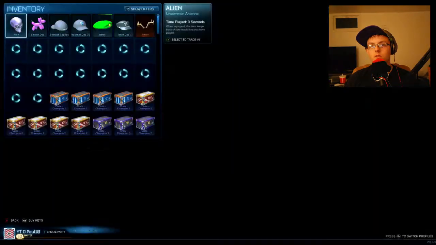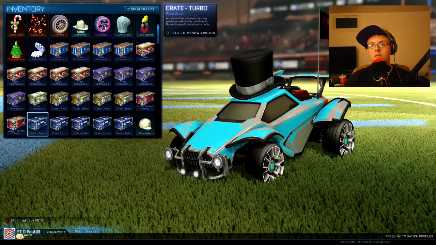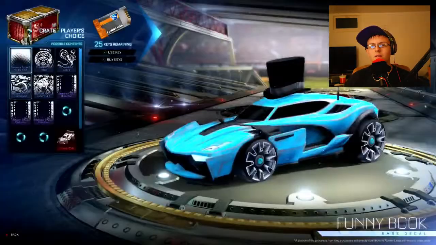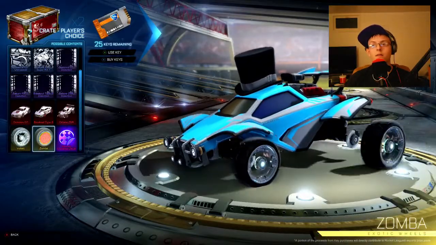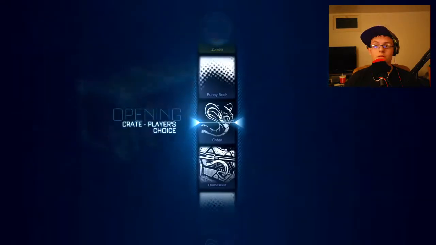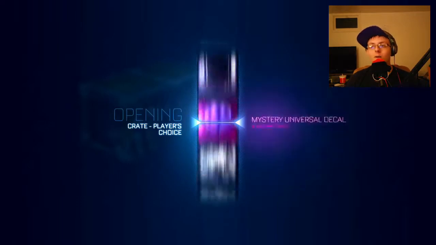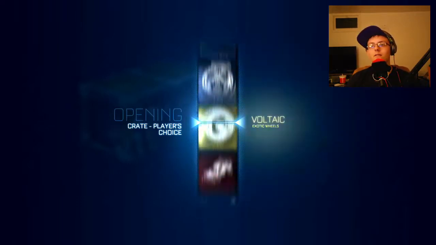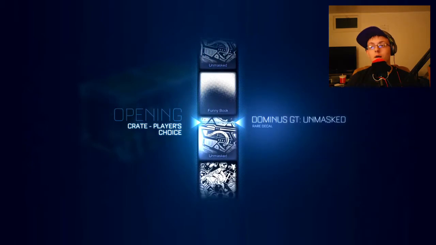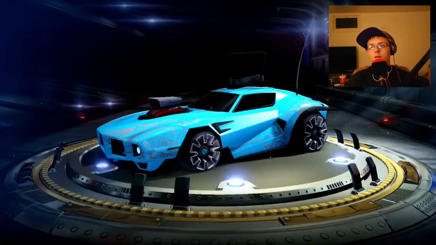So let's move on to what should we open up next? Let's just open this one. What's in this one? So there are Voltix. Oh yeah, the Zombie and Voltix. Okay, I forgot. I would love Voltix, dude. Painted, not painted, certified, not certified, I don't care. I just want the freaking Voltix. Those are like my main thing that I really want. We got Unmasked. Domus GT. I don't have the Domus GT.